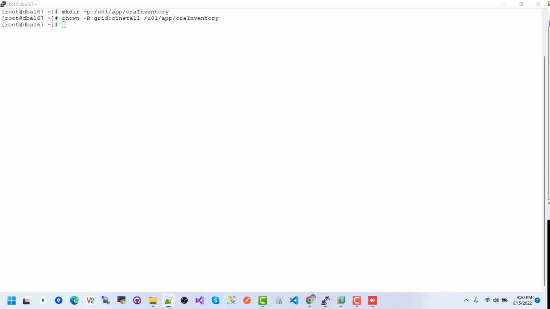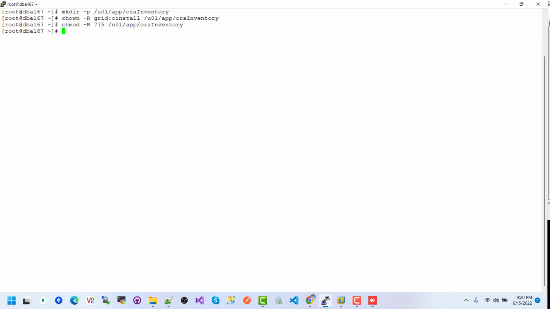Now we will give the change mode privilege to 770: user read write full privilege, group primary group full privilege, and other group read and write. So if we execute this snippet, our mode change completed.